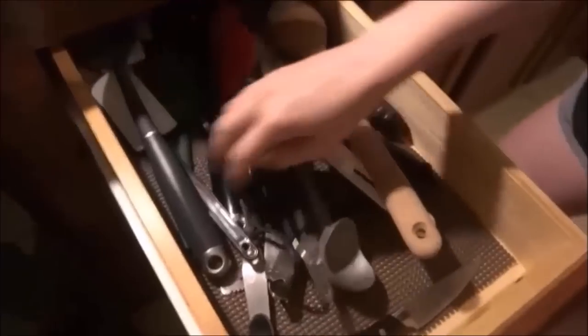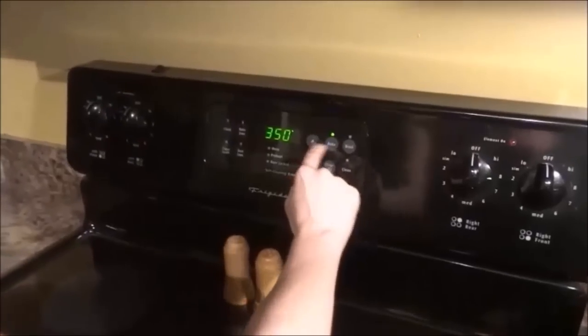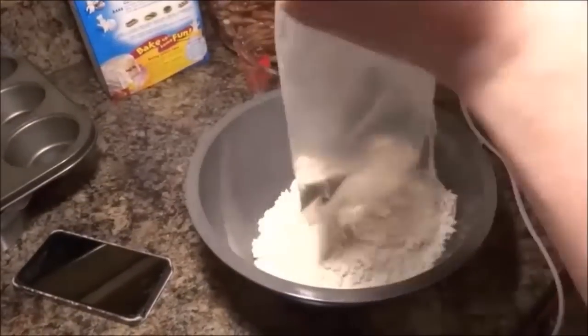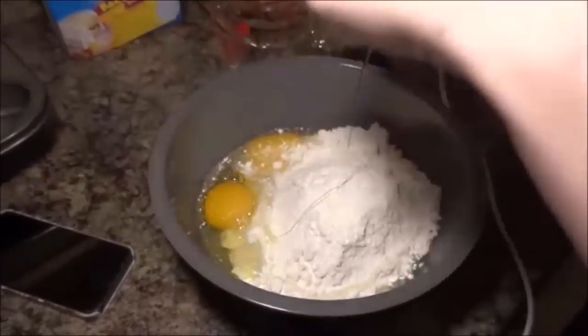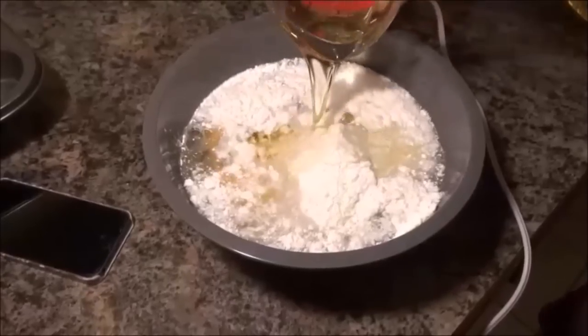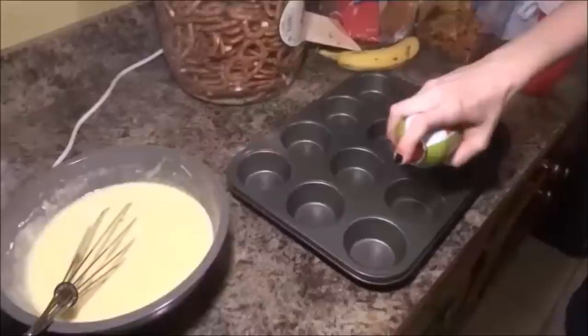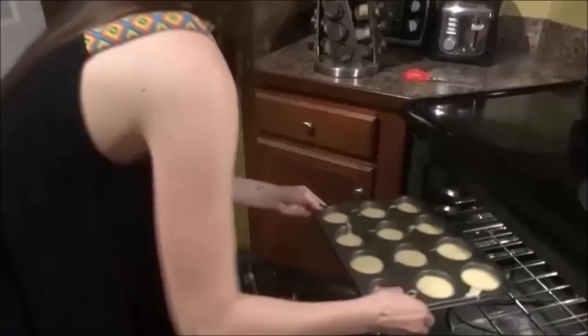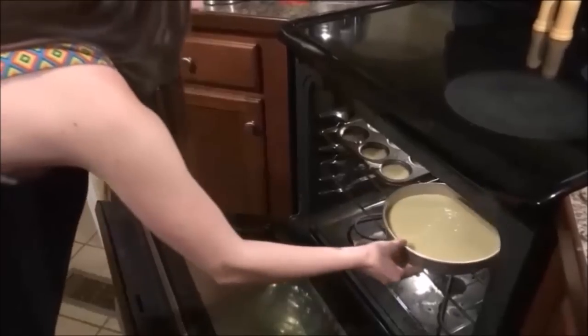Okay, so the next is cupcakes, and this is obviously going to be the treat one. I started out by preheating my oven to 350 degrees — I just got the regular cake mix box and followed the ingredient instructions on the box, fairly simple. I sprayed the pan so it wouldn't stick because we didn't have any cupcake liners, so I made sure I sprayed the pan really well and then just put the batter in all of them. We also had enough batter to make a little cake as well, so we stuck the pan and the cake in the oven and baked for as long as it said to bake it.